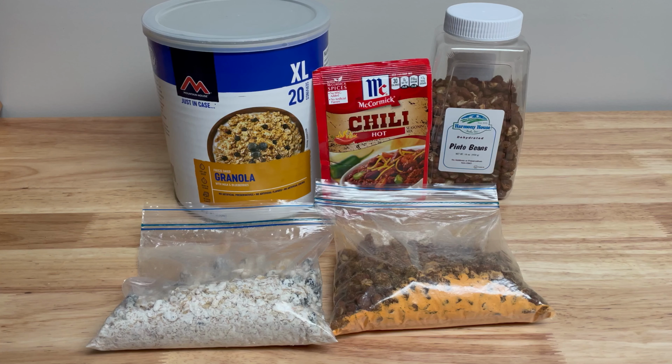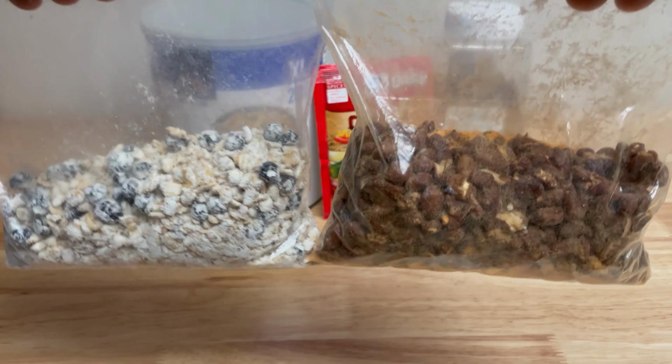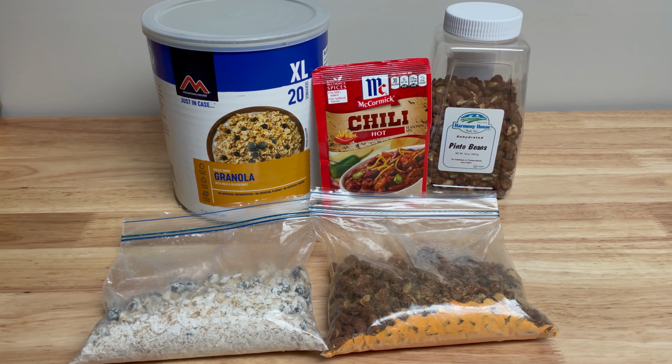As far as the actual food that I put in there, this is an example of one meal. So what you're looking at is dehydrated pinto beans, and then there's some spices in there too, just to give it some flavor and to make it feel like it's warm. In my experience, I didn't miss warm food. Whatever I was eating on trail, it felt natural and enjoyable. And this is about 600 calories, so a good dinner portion there.